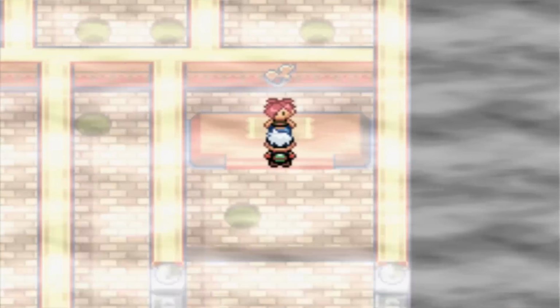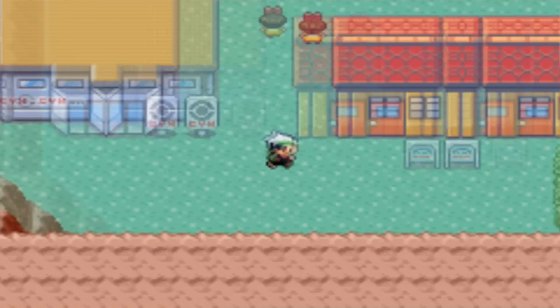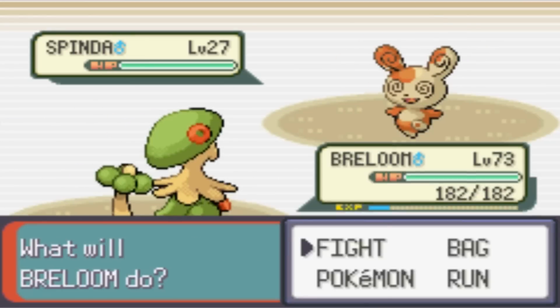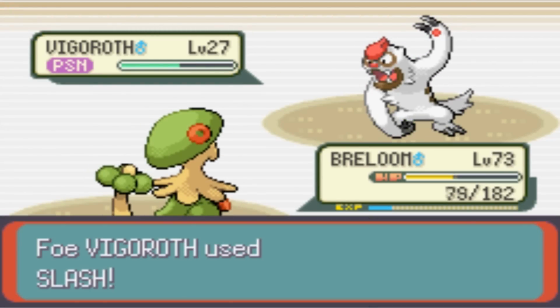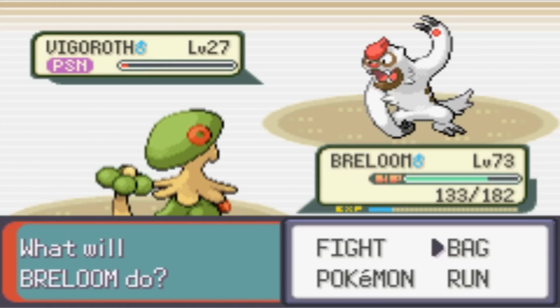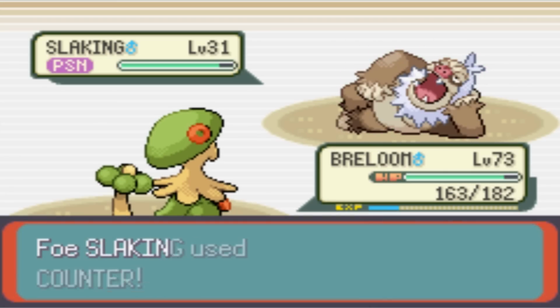So it wasn't the hardest thing, it was just bad luck with patterns, and he just kept hitting me with Overheat. Next is Norman. Norman's not too hard. I mean, I'm level 73 and I almost died to a level 27 Vigoroth. So maybe I'll take back my praise for my Pokemon, because it's level 73 and I'm struggling with level 30s, and that's not a good sign.